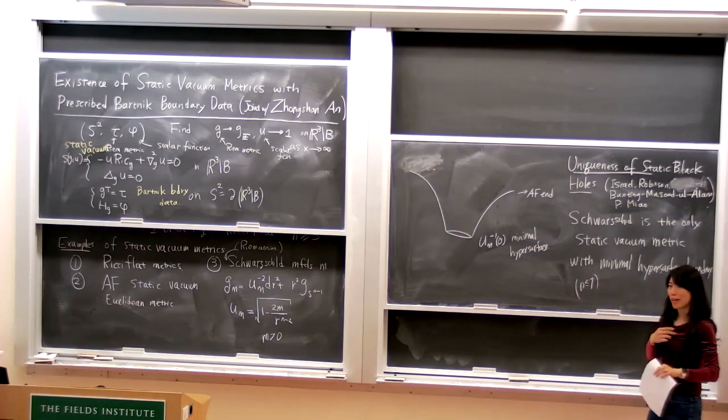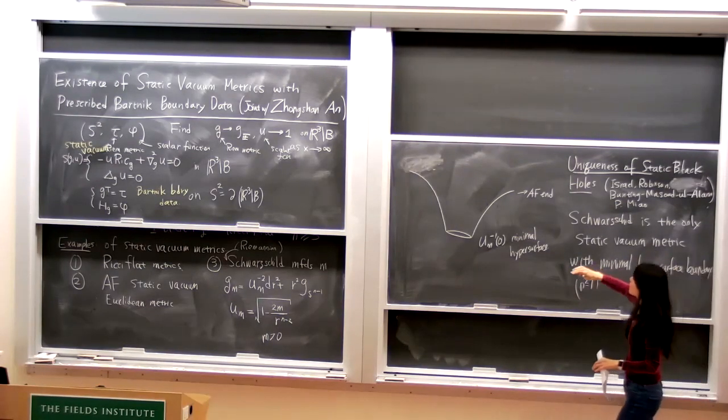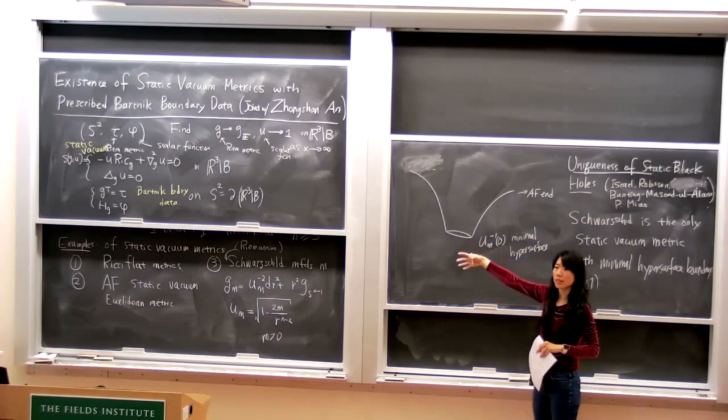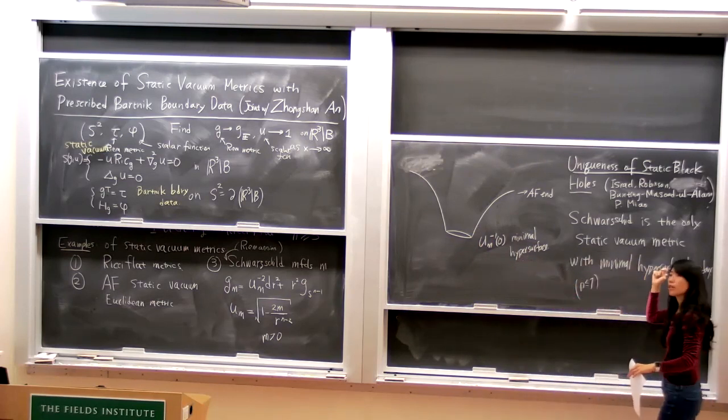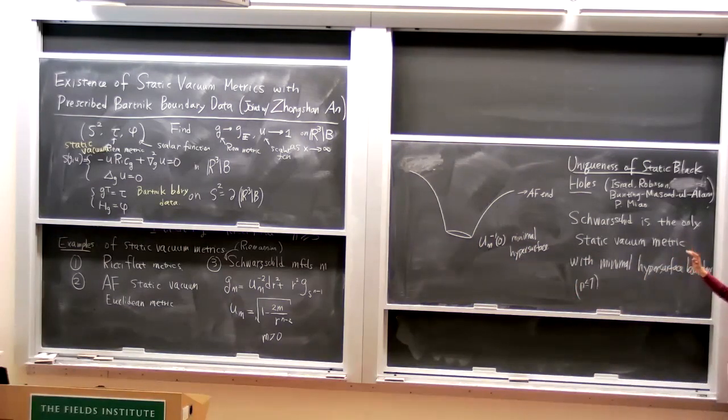Let me answer from what I understand. The original statement says you assume u is 0 on the boundary, so that's part of the assumption. But u being 0 on the boundary implies the boundary has to be a minimal surface. And later work shows you don't care how u behaves there, you just assume it's a minimal surface. We don't assume symmetry. Birkhoff's theorem tells you that with rotational symmetry, a vacuum metric must be Schwarzschild, right? But the point here is that we don't assume any symmetry, but assume it's static vacuum. Thank you. Okay.